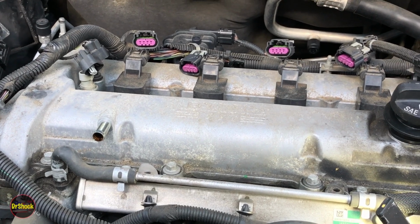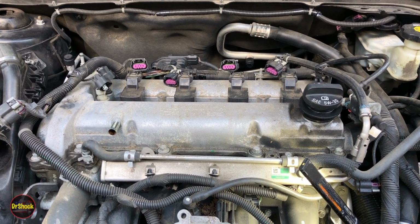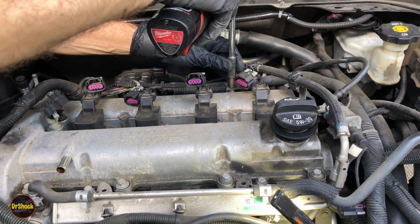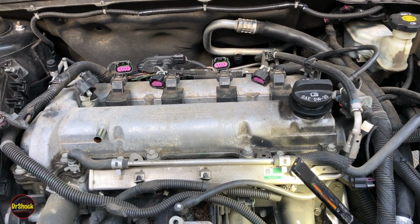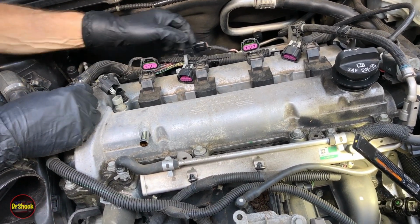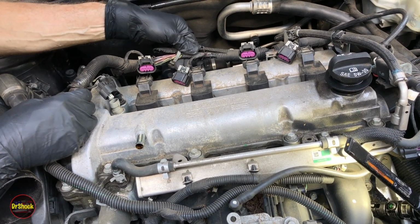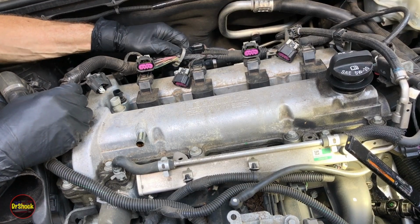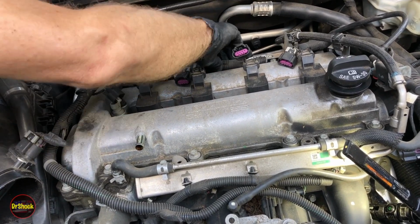All right, the next thing we can do is, with that out of the way, we can remove that 10 millimeter bolt holding that bracket in the back. Let me get this all off here. We can see we're going to have to replace our wire loom here. You can see it's just disintegrating in my hand. That's not uncommon. You know, the heat gets to it after a while. Just going to get some of it out of the way here, just so it doesn't end up inside when we're manipulating everything around.